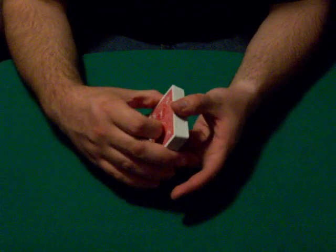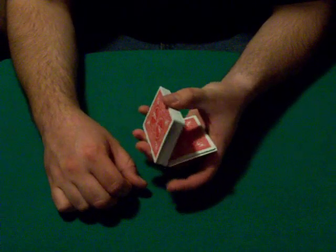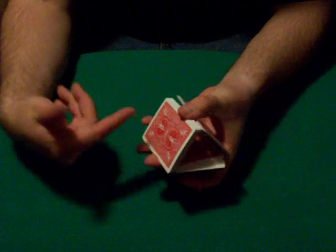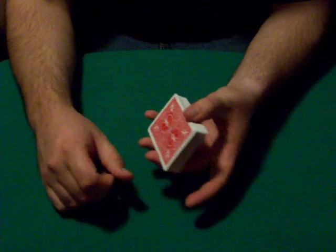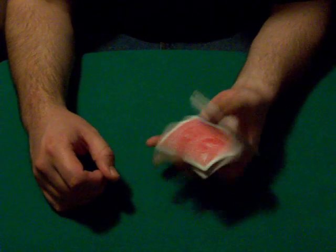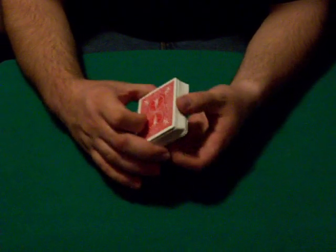Once you have the basic one down, there's a couple other things you can do with this. This is a little harder, but you can let a smaller packet go, raise it up, regrip, and let a second one fall. And so you're doing like a triple cut. That's a little harder to do, and you do need to have a fairly good sized hand for that, because you have to keep all those packets in place.